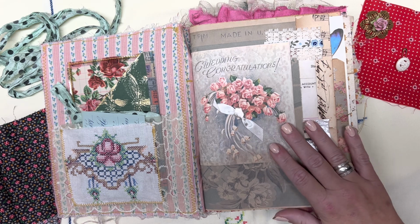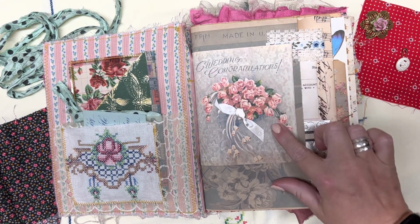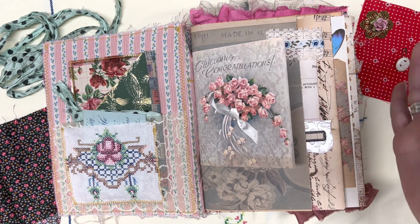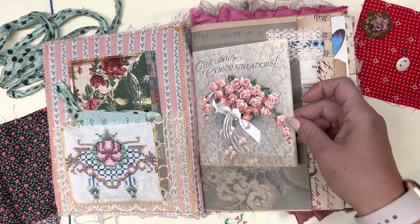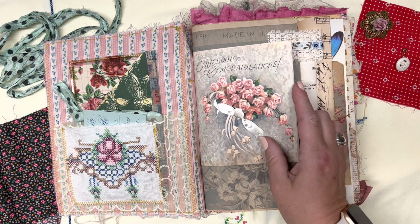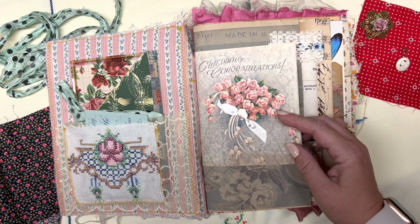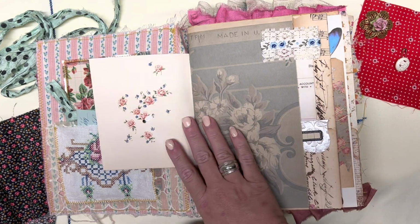All right, so first page. I used a vintage greeting card, and it is a wedding greeting card, but it's floral. So a lot of the older greeting cards have flowers on them, like in some form or fashion. So I got that.